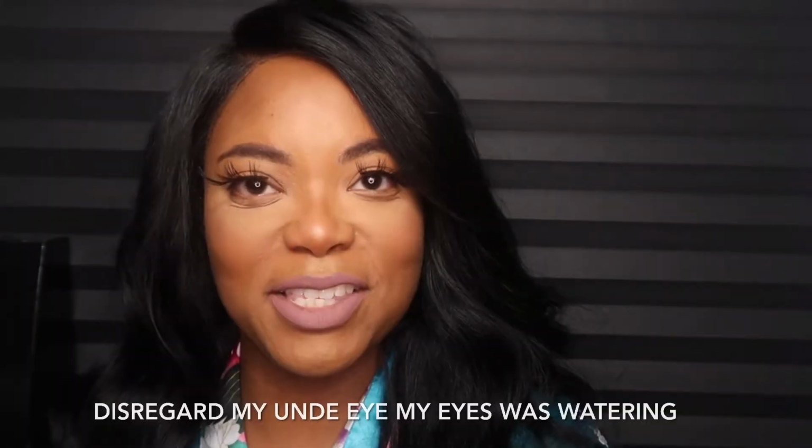Now that you have made it to the final end of the video, this is the actual look of the wig. Y'all, this wig is beautiful, beautiful, beautiful. I did not have to do too much to the wig because, of course, it has two combs in the front and one in the back, and it has adjustable straps, which is my best friend. So you do not have to lay the wig down as far as cutting the lace off and putting some glue. You don't have to do that if you don't want to.